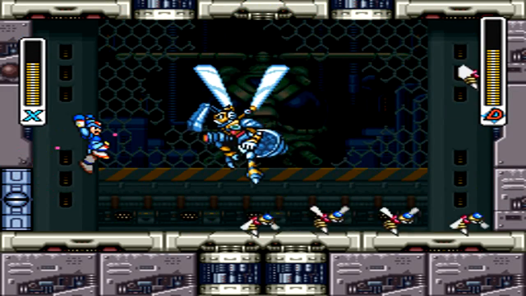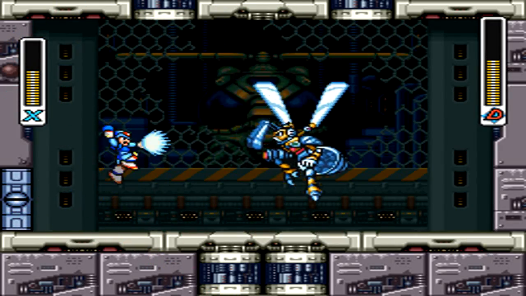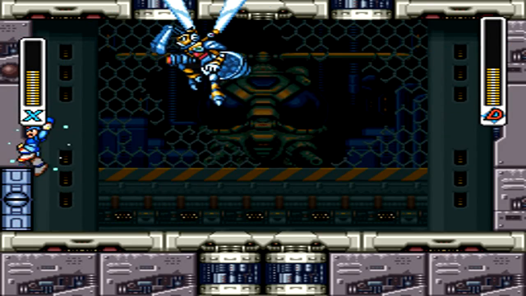Just move back and forth between the left and right sides of the wall wherever he's not, so that you'll have a good opportunity to be able to dodge him when he tries to attack you with that stinger.